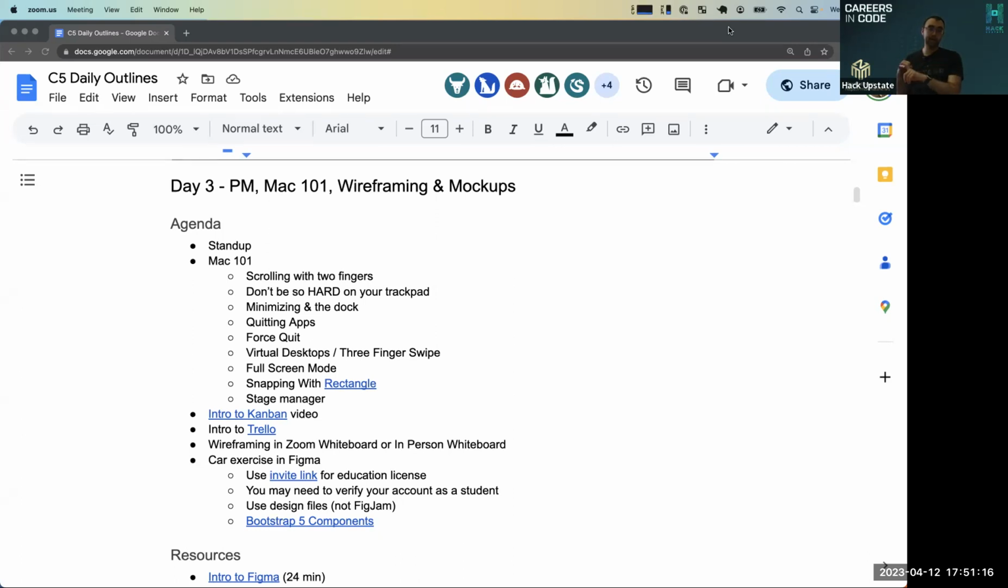We're going to learn about Kanban, and we're going to introduce you to a software called Trello. If you already have a Trello account, that's great. If you don't, it's completely free to sign up. We won't be really enforcing Trello throughout the course of the project, but if you are someone who likes organization, likes kind of keeping track of things digitally, Trello is a great tool for you.